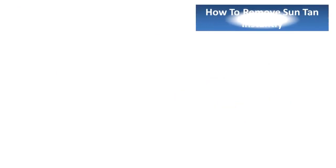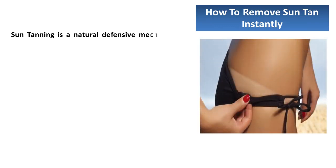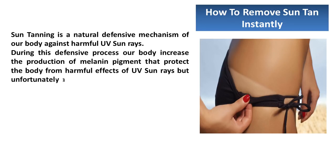How to remove suntan instantly. Suntanning is a natural defensive mechanism of our body against harmful UV sun rays. During this defensive process, our body increases the production of melanin pigment that protects the body from the harmful effects of UV sun rays, but unfortunately also gives your skin a dark complexion.